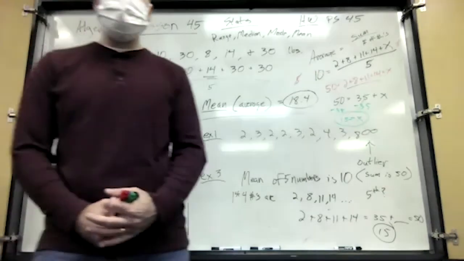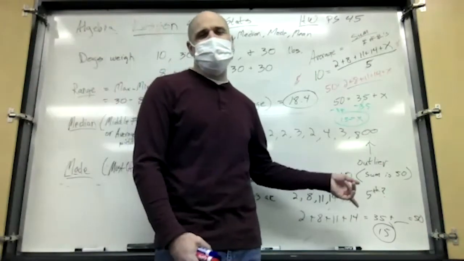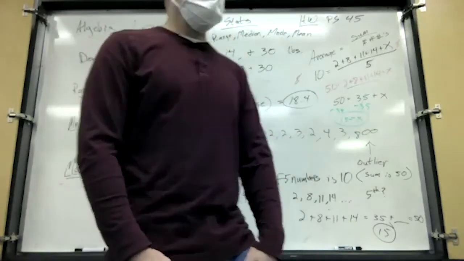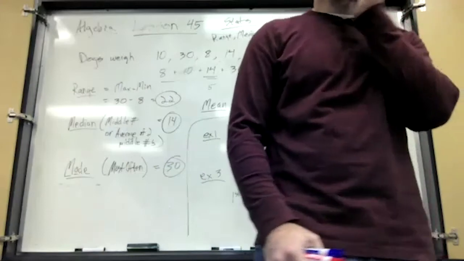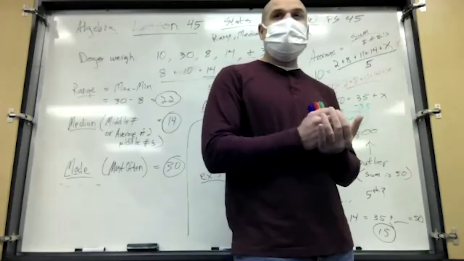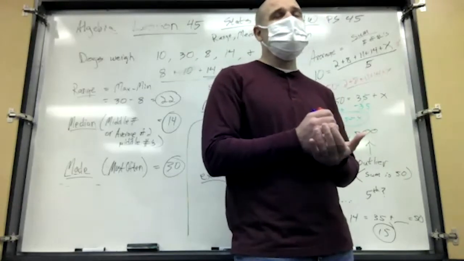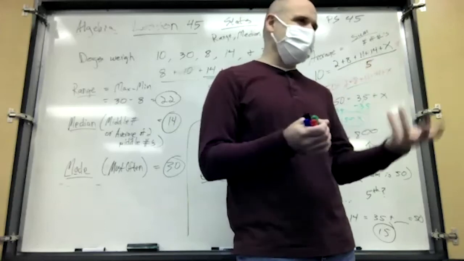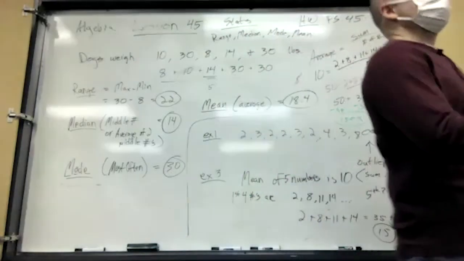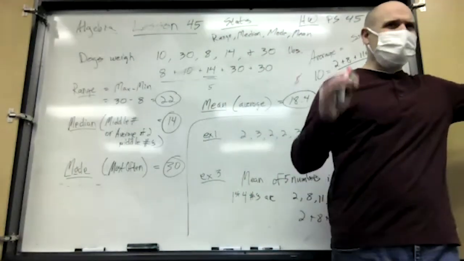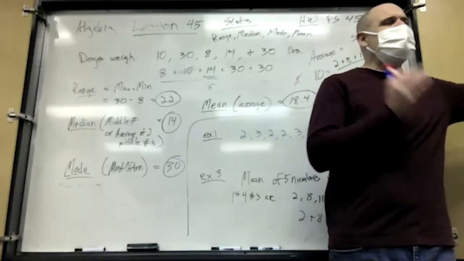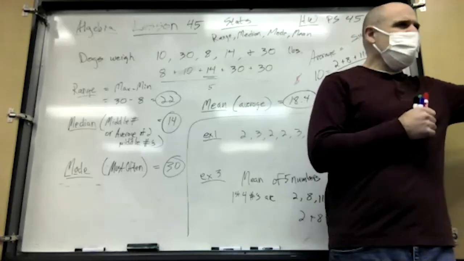Does that feel okay? This is the most challenging part about this lesson, is just finding the missing number in the number of numbers. Okay. You can do this if, for example, you're trying to calculate your grade and you got a bunch of test scores and you need to end up with an A in your test grades. So you can do this by, okay, well, by the end of the semester, I will have taken 5 tests, okay? And I need to get a 90 average on those 5 tests.